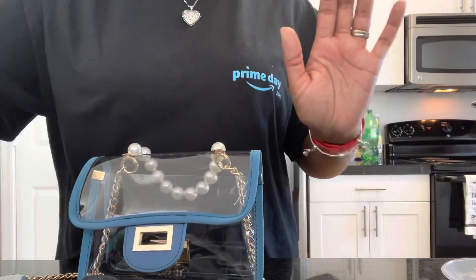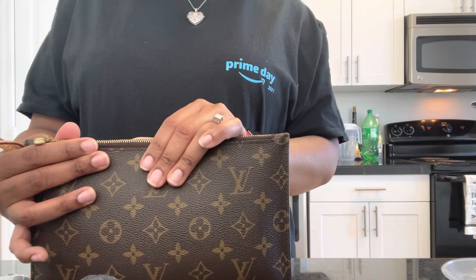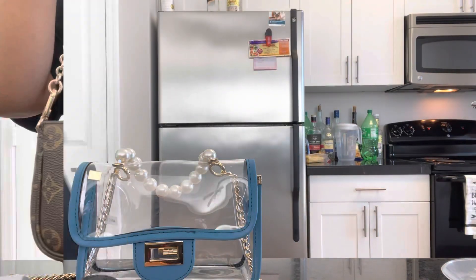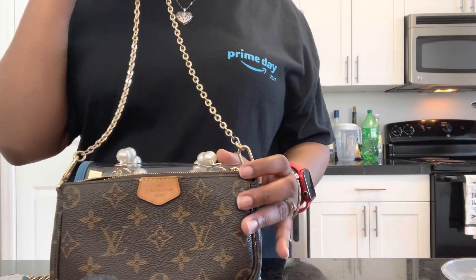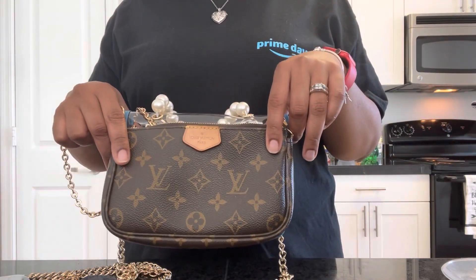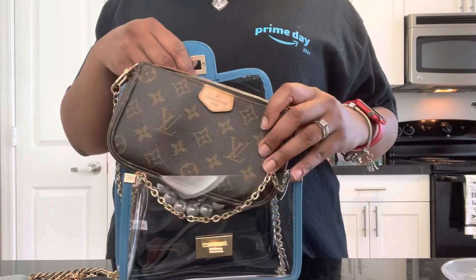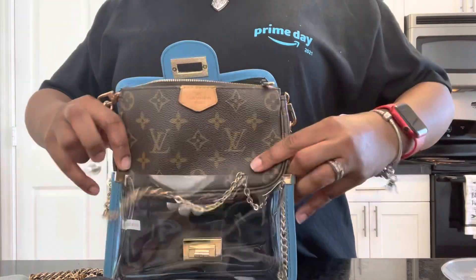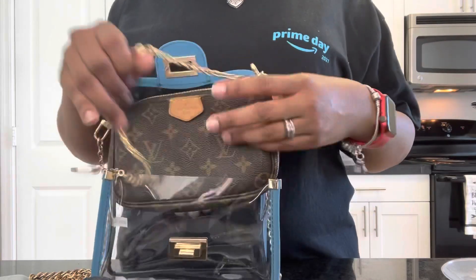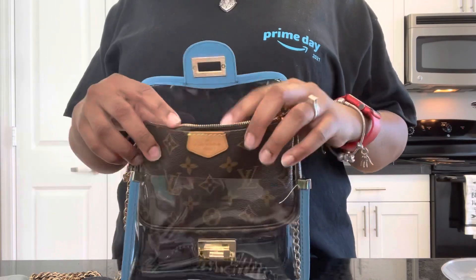And one last thing to show you, which we know is not going to fit, is the Neverfull pouch — we already knew that. Also, the smaller piece of the multi-pochette is pretty much the exact same size as this bag. I am not going to squeeze this pouch in there because I know it's not going to fit. Even with the sides pulled out, there's some puckering when I try to put it inside. Once you get it in there, you probably won't be able to get it out. You can see how it has changed the form of the pochette — I don't like that, so we won't be using that.